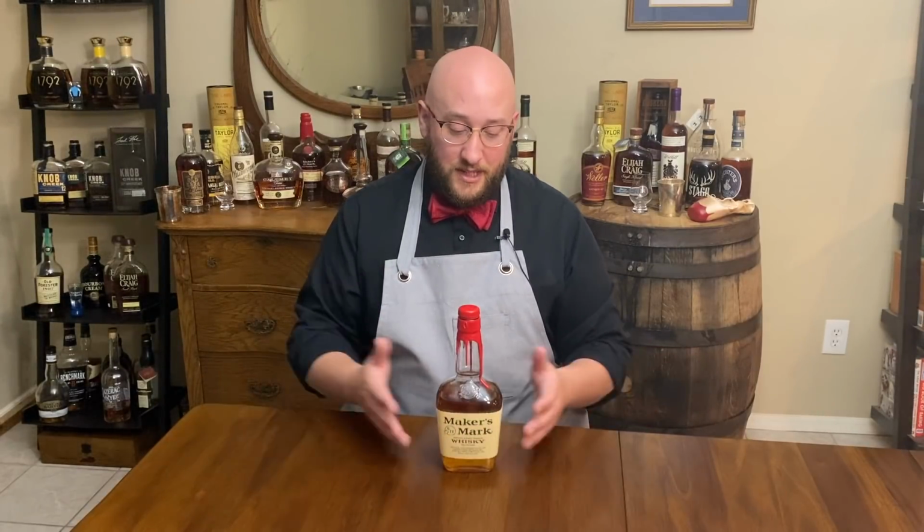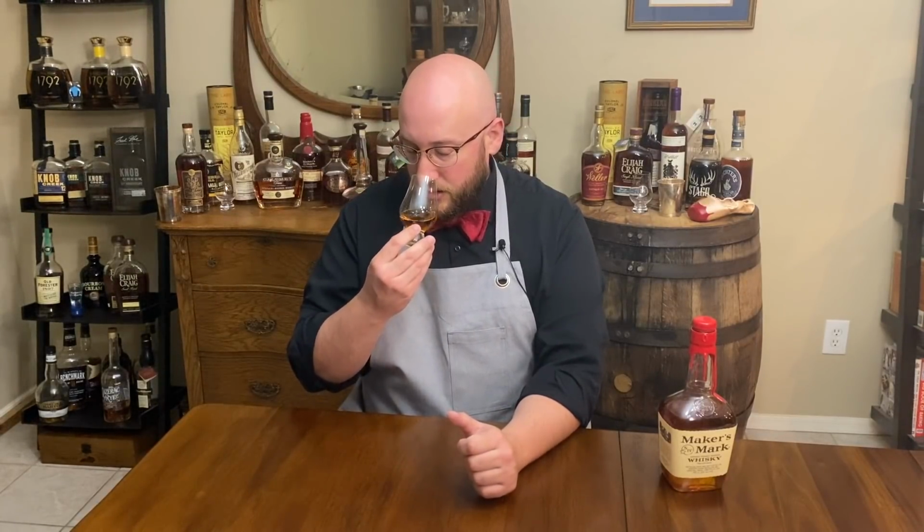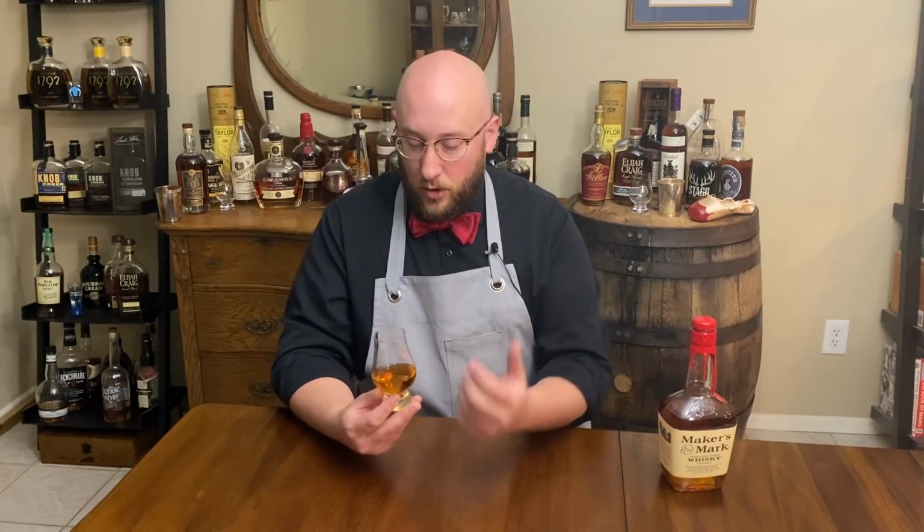So now, we've talked about the history, we've talked about the bottle, we've talked about everything we can about it. So let's go ahead and get into the bourbon itself. So of course we're going to start with it neat. And it's very delicate. All wheated bourbons are very delicate bourbons. And this was a beautiful one. This very light, very approachable bourbon.